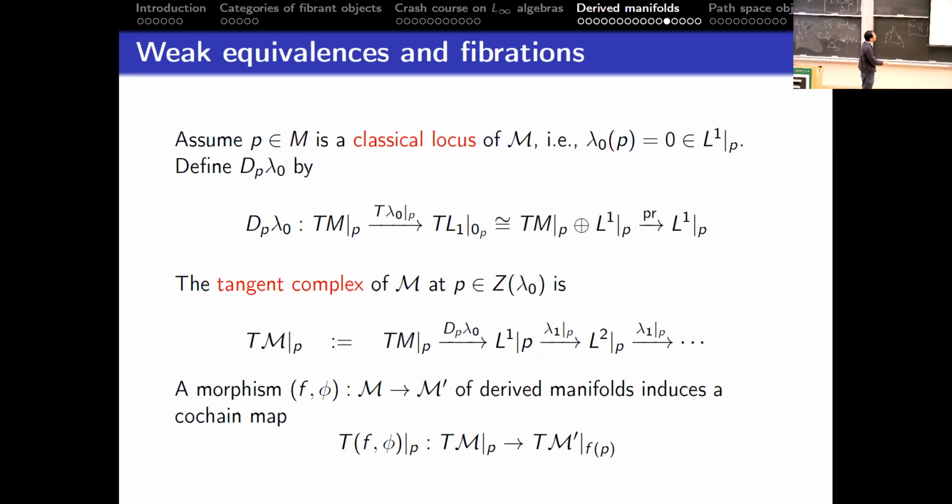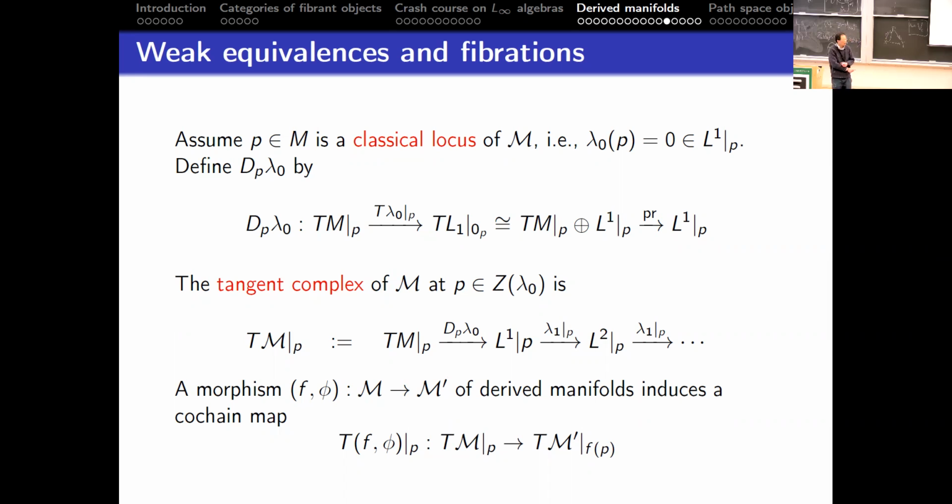And then this tangent space you can decompose into two parts, right? Because this is the intersection: the tangent direction of the tangent bundle and the fiber direction. The fiber direction vector space is L1. So you can project to L1. So for the tangent map, you get a map from TM to L1. And now putting them together, one can easily see this is a cochain complex. This is called the tangent complex.